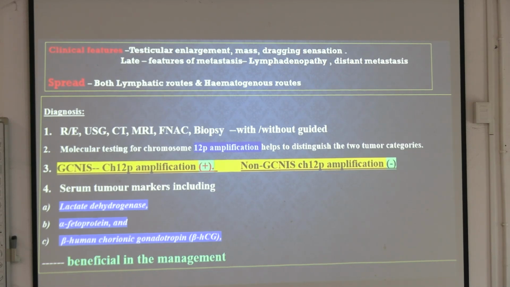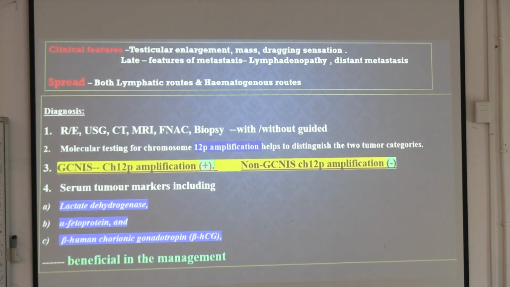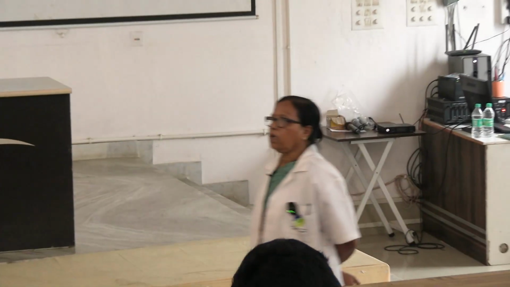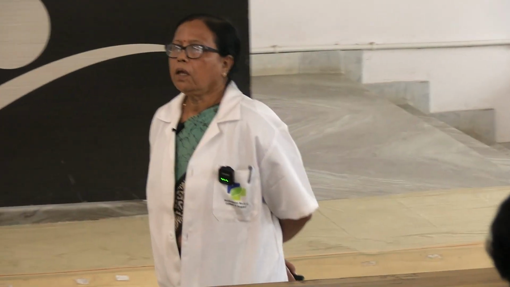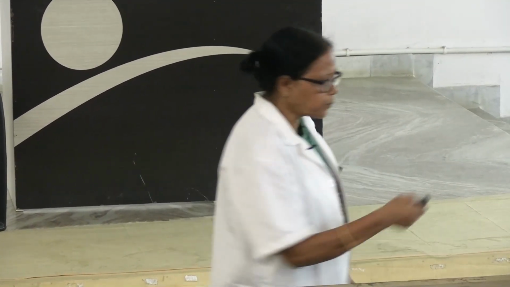Now, diagnosis: how do we diagnose a testicular tumor? Apart from routine examination of the tumor, you have to do USG, CT or MRI, and USG, CT or MRI guided cytological aspiration, that is FNAC, or biopsy for a better outcome. Why is this extensive work-up needed? Because of the spread of the disease, how far it has spread. FNAC gives a localized diagnosis, but to know how far the metastasis or spread of the disease goes, you have to do USG, CT scan, PET scan or MRI for investigation.